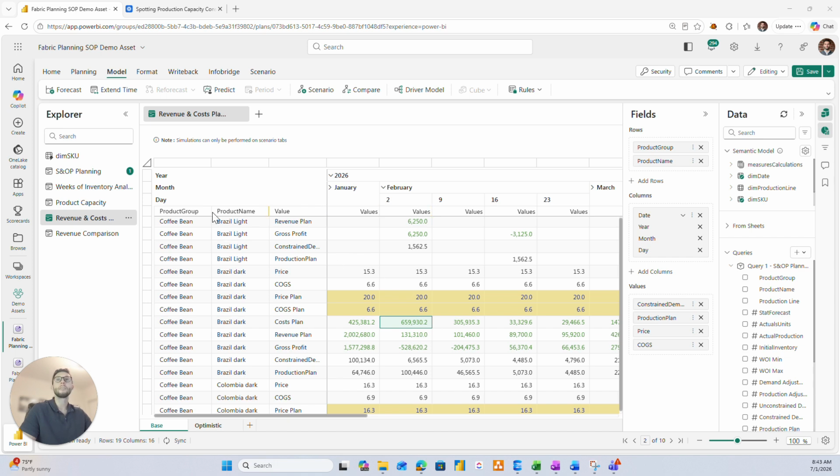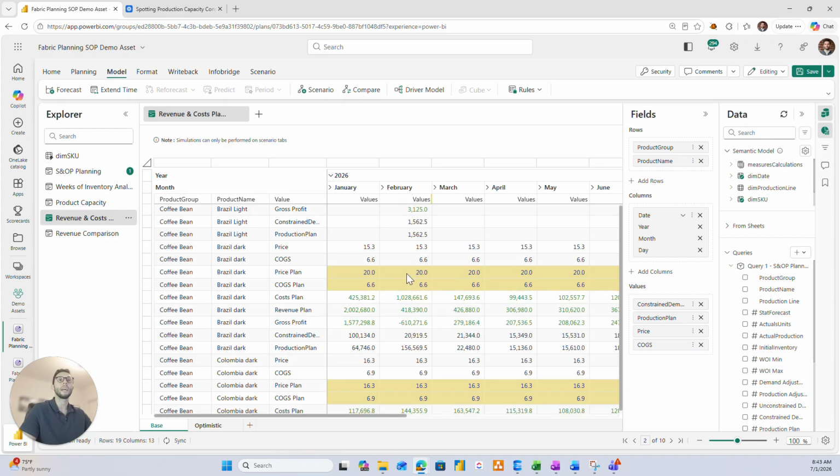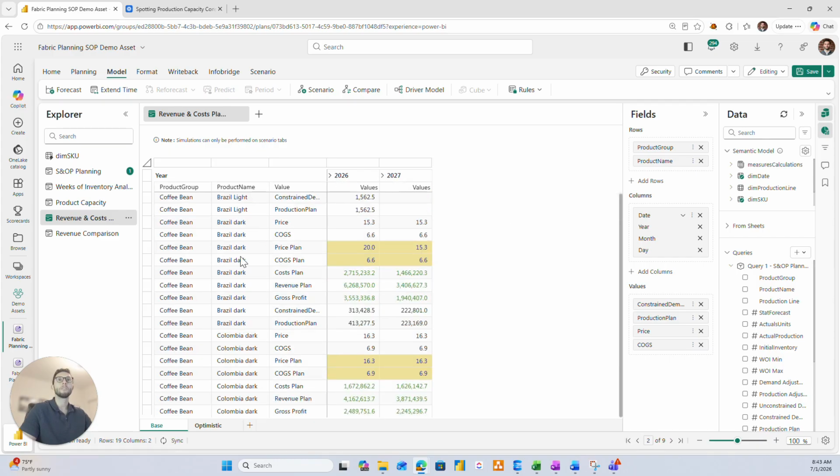So what you can see on my screen right here is revenue and cost impact. As various different units are forecasted from a demand and production planning perspective, we can immediately adjust and see what exactly that looks like from a price and COGS perspective. So for this particular product, for example, I can go ahead and reflect new assumptions around it. So as an example, maybe I want to say that for the price plan, we're assuming a 10% increase where our prices for the Brazil dark coffee bean are going up 10%, and therefore we want to make sure that we're reflecting that and understanding the revenue impact.